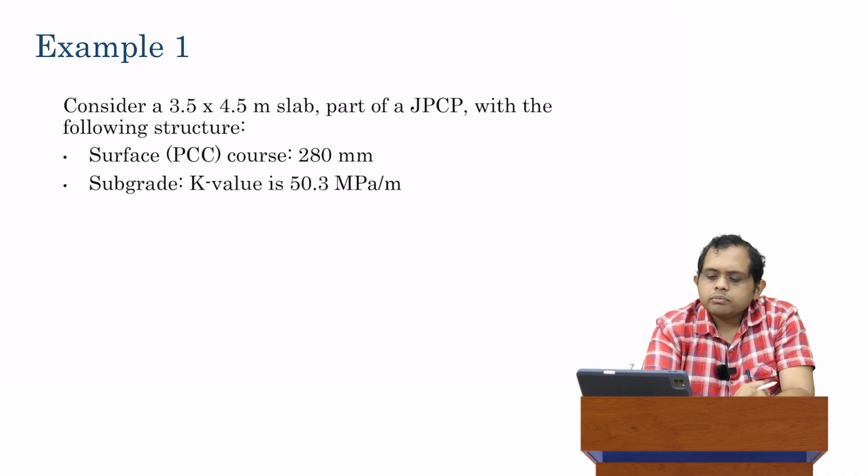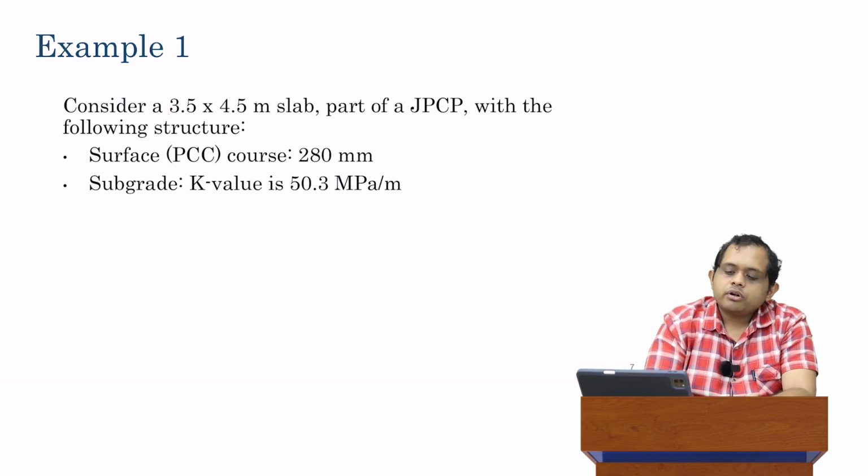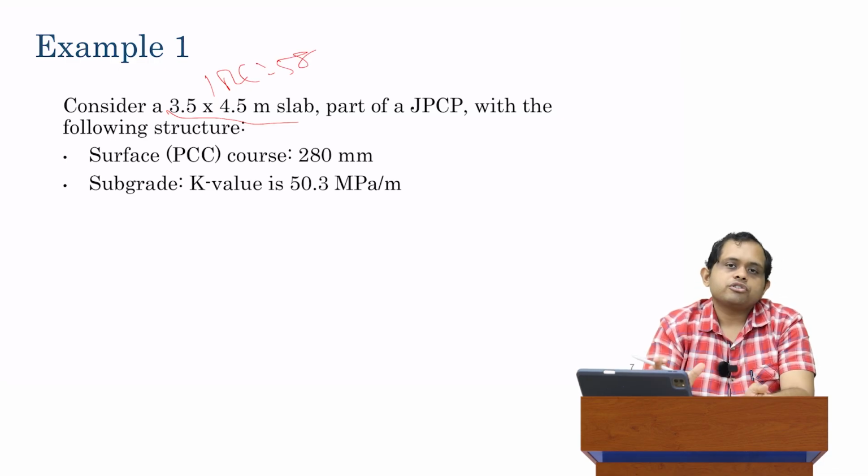So let me do that by solving an example. Given the following: consider a 3.5 by 4.5 meter slab. This is the exact same slab size that IRC 58 has. You do not have the option to vary slab size in IRC 58. You have to use these ones because these stress prediction models are built only on this slab size.